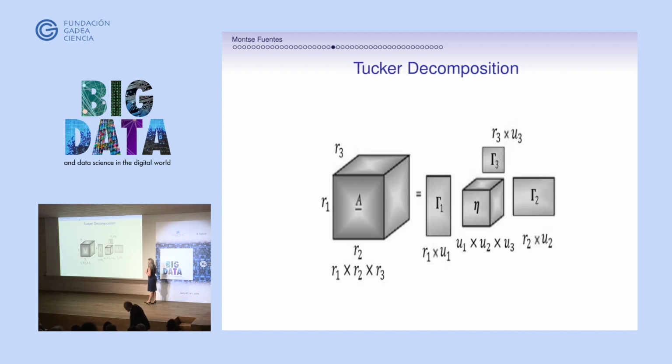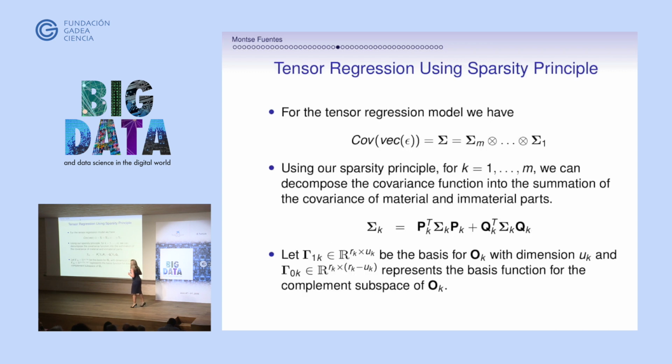Maybe we can visualize that with this image here, where this is where we started, our tensor in 3 dimensions, and what we are doing is projecting that into a lower dimensional space where we expect this to be significantly smaller, and then the bases or the eigenvectors. So this will be the interpretation of what we are doing.